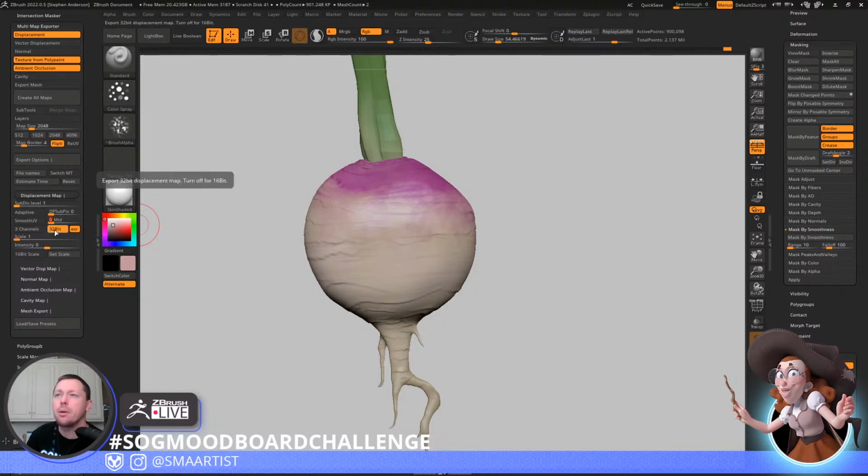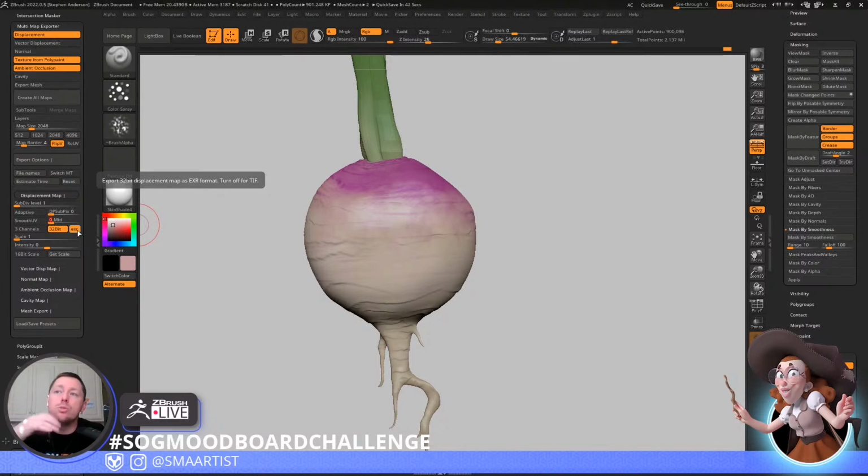But yeah, I'm going to have it 32-bit EXR. The reason I use an EXR is that it gets the cleanest and the most reliable displacement information. Yeah, it just keeps it really clean and sharp. It doesn't lose any detail.